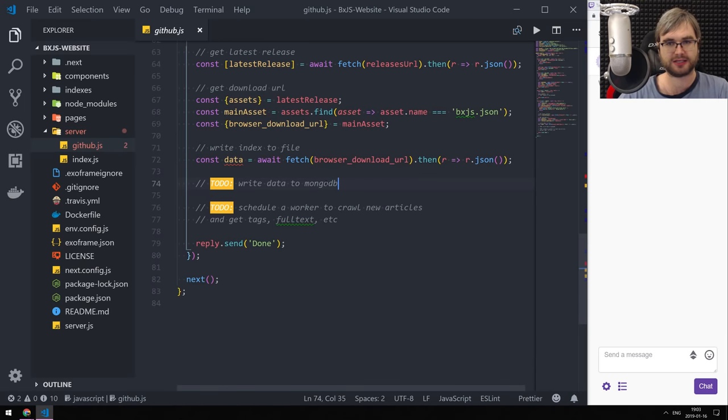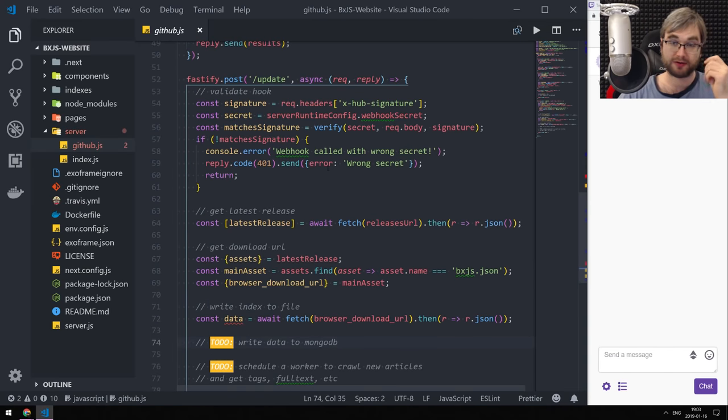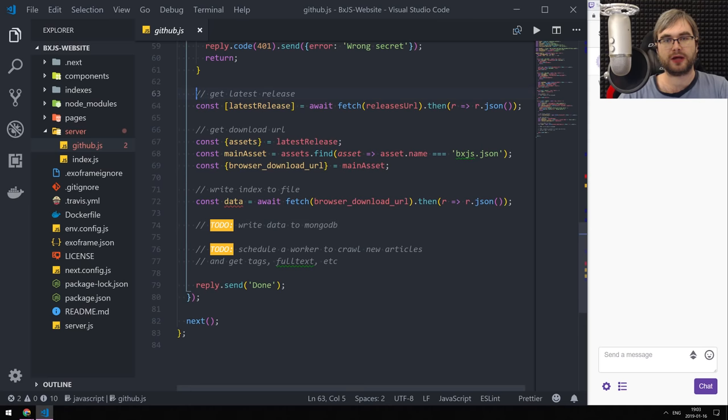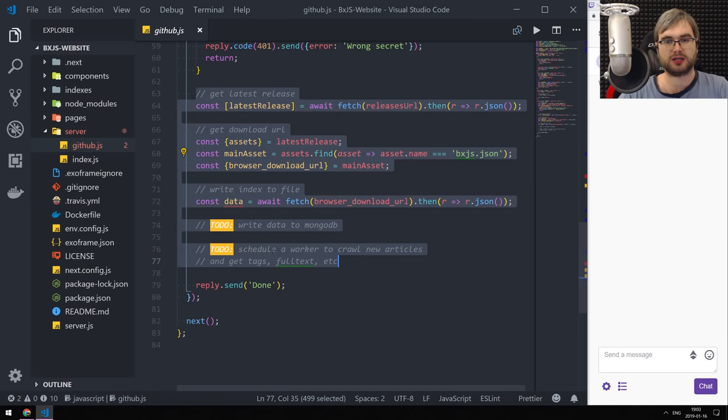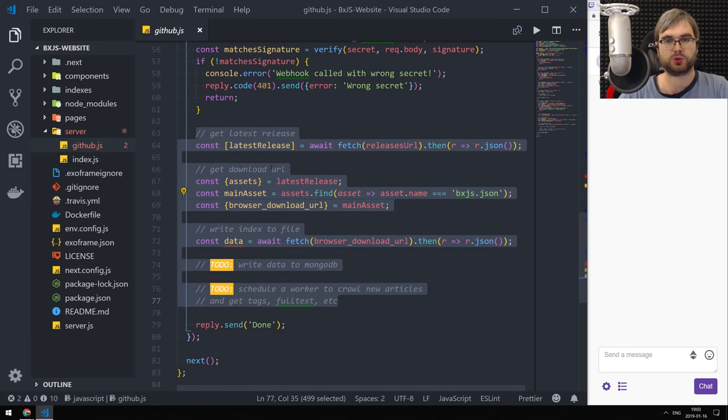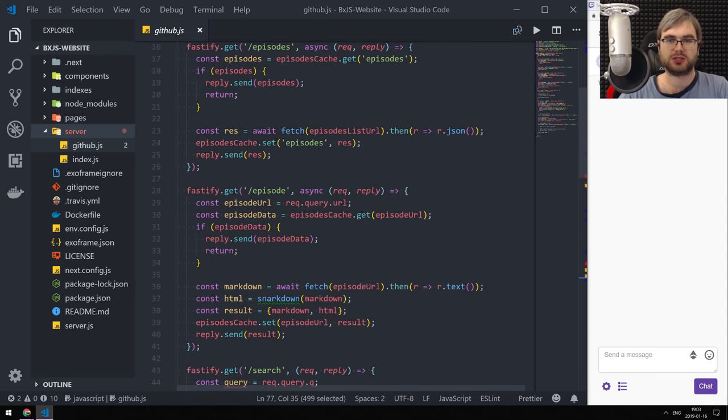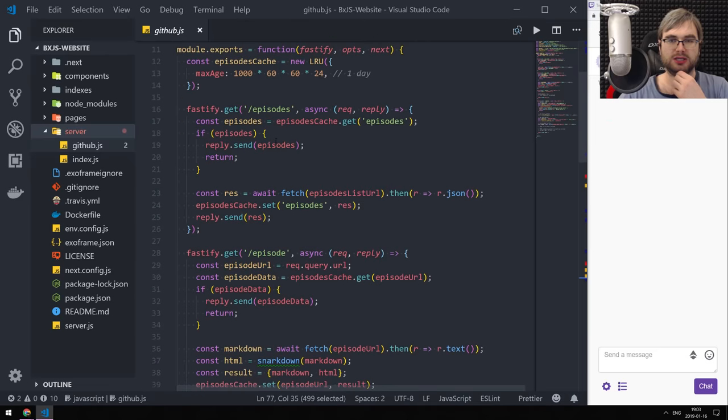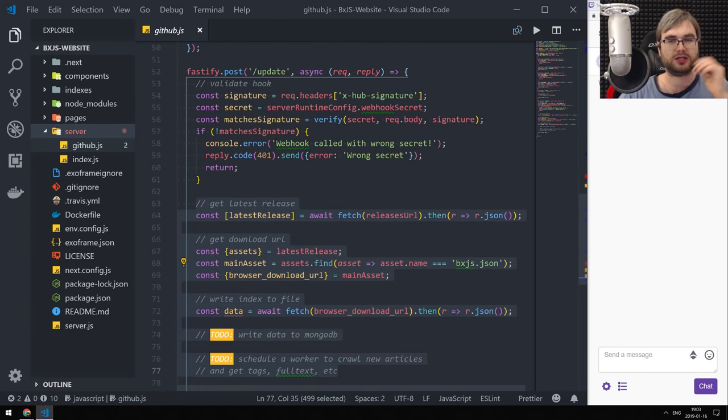Because we have the flexibility now of having everything in a database. We're actually gonna have extended data about the articles and everything. So why not use that, right? But for starters, we are gonna take all of that. So I think I'm gonna just extract this stuff to a function. And I guess, yeah, we might not need this anymore. But okay, let's just leave it for now.